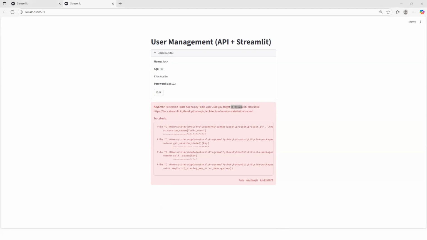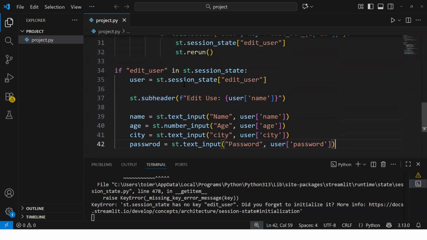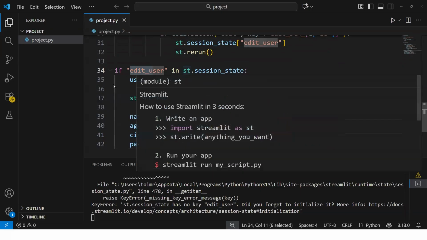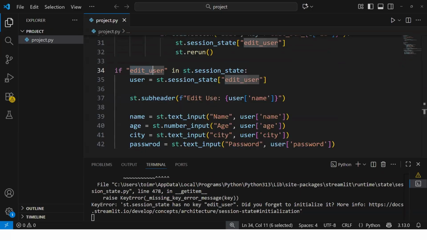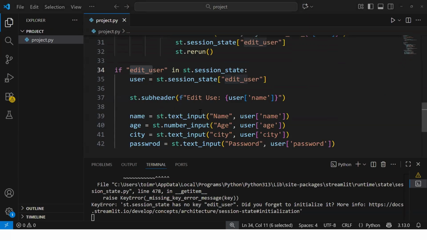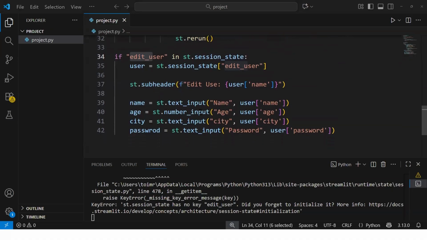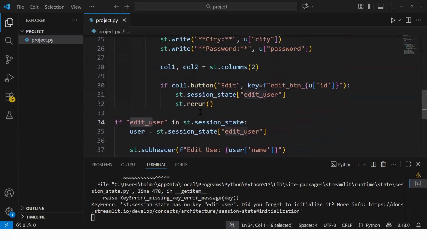If I go back to my code, we are saying edit_user in st.session. But what I'm thinking here is there is another change. Let me quickly check. This is edit_user, this is edit_user, there is no issue. Okay, so we have to initialize this also with the user. Great. Now this is good.